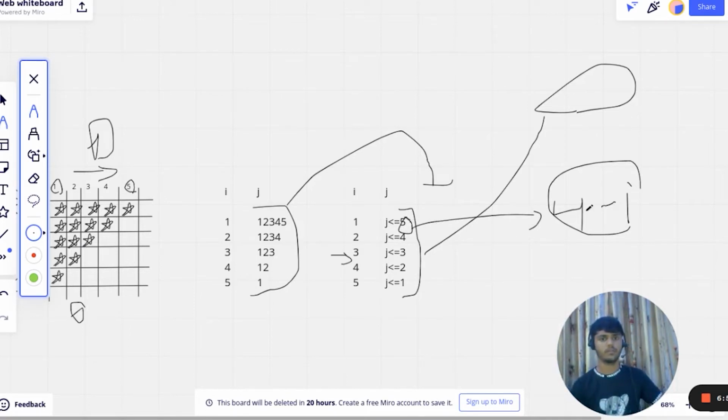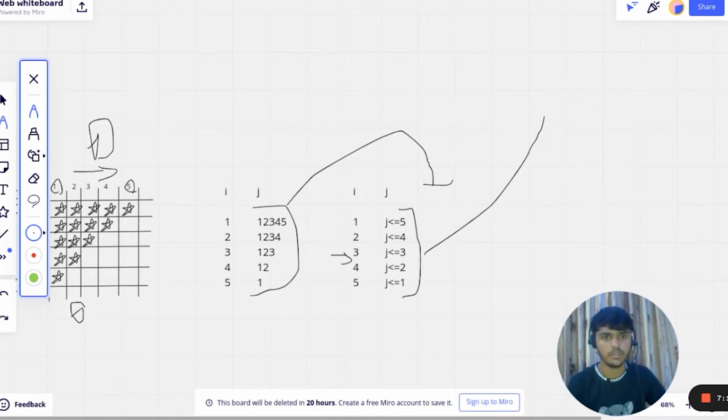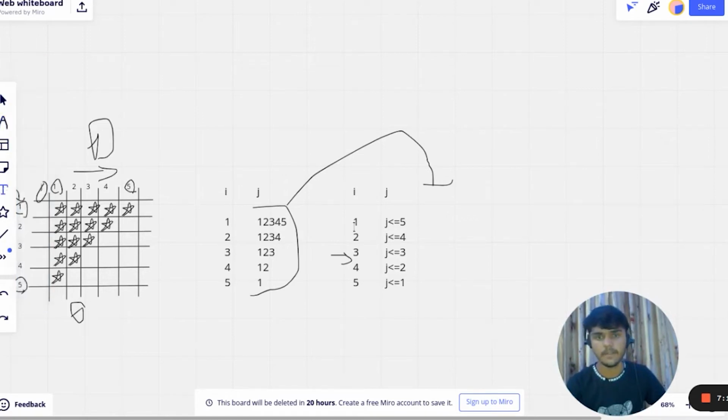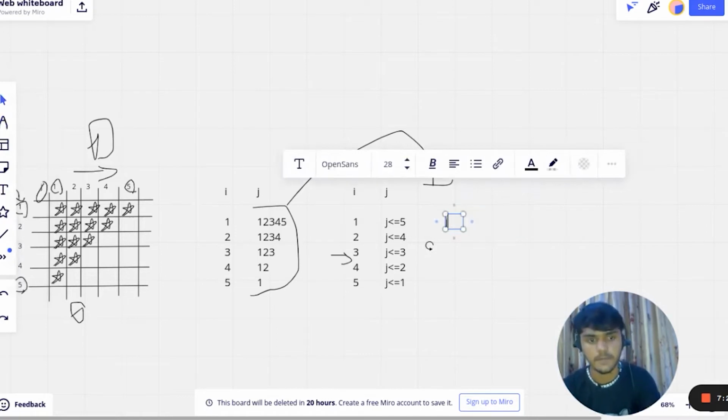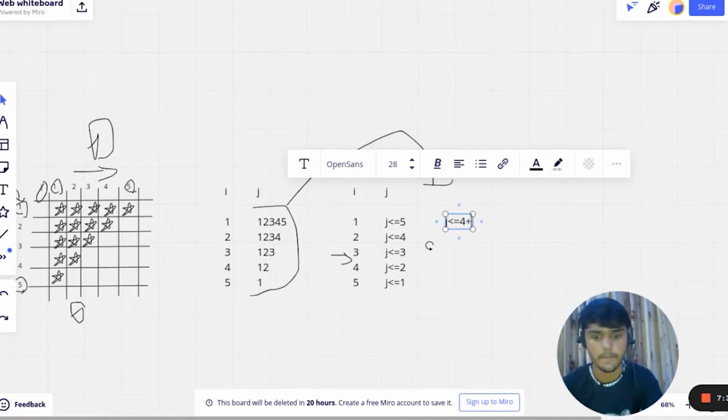If 4 minus, sorry, actually it's plus, 4 plus i, which is 1, is 5. And same for everyone. Here it is j greater than or equal to 4 plus i.